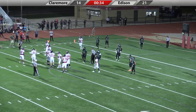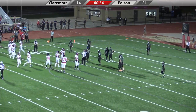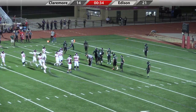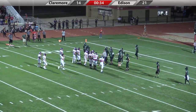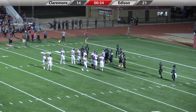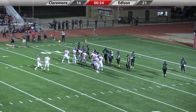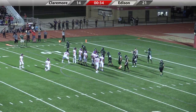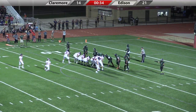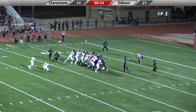I might look to Luke against that 5'6" kid. Yes, or Quentin. Yeah, put Quentin over there against him. Gocher will come in to try the 27-yard field goal. 34 seconds left. Down. Connor Aaron will hold. Set up for a field goal. Ball will be placed at the 17-yard line. This will be a 27-yard.